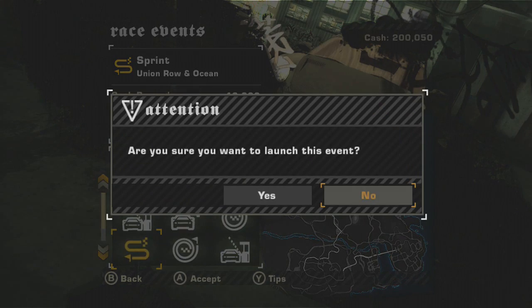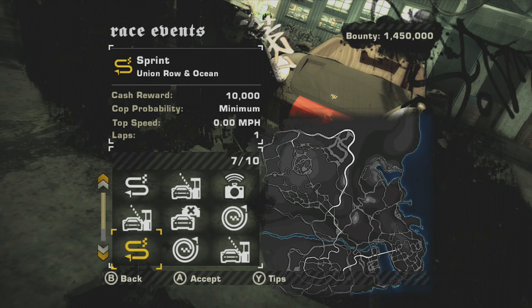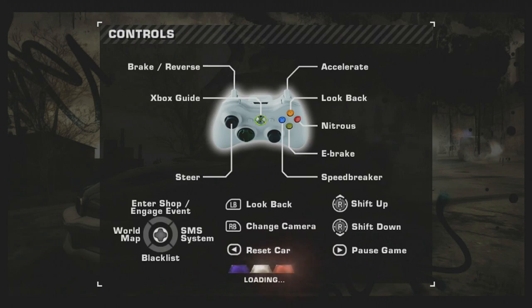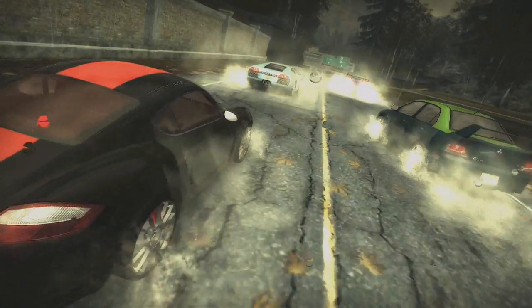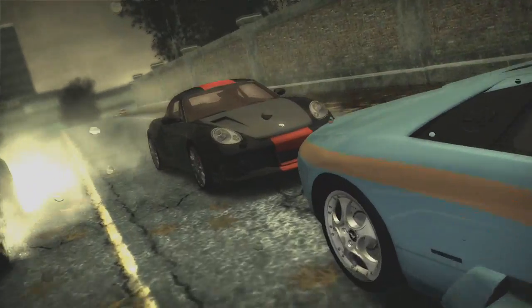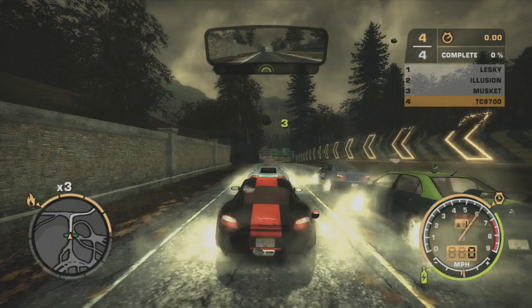I'm thinking a sprint race. It's a really long one, though. Dang, that's, does it tell you? 7.7 miles. That's decently long. Not horribly, horribly long. It's not like basically a Goliath race where it's the entire length of the world, but it's not short either. What? A Murcielago? That's not fair. That is not one bit fair.